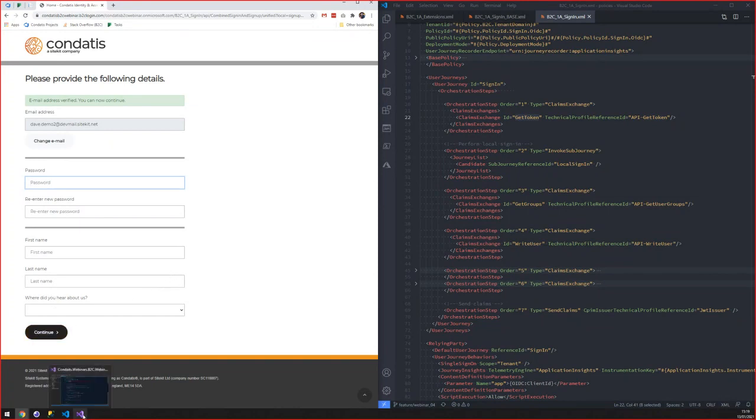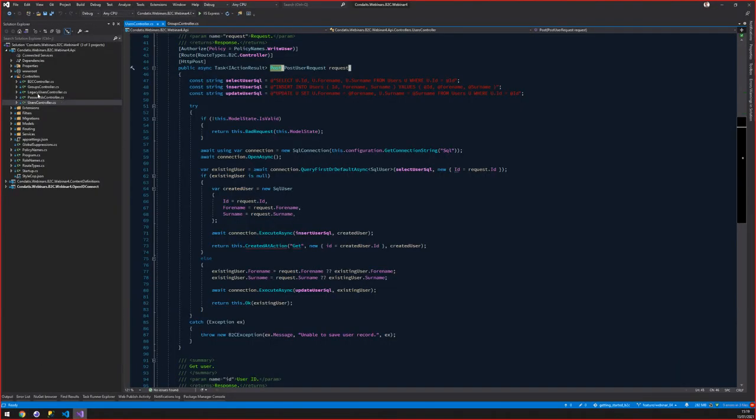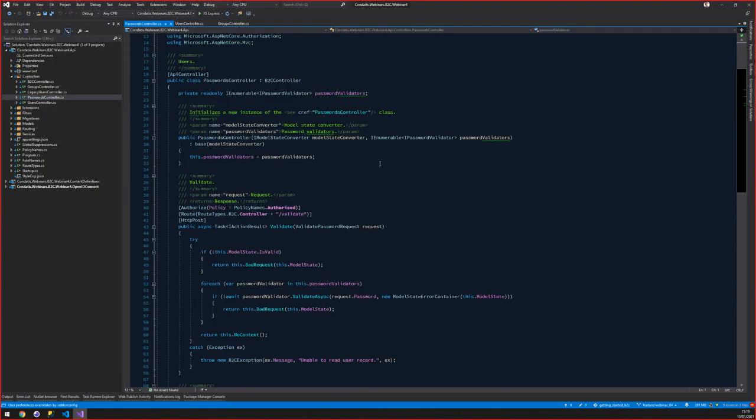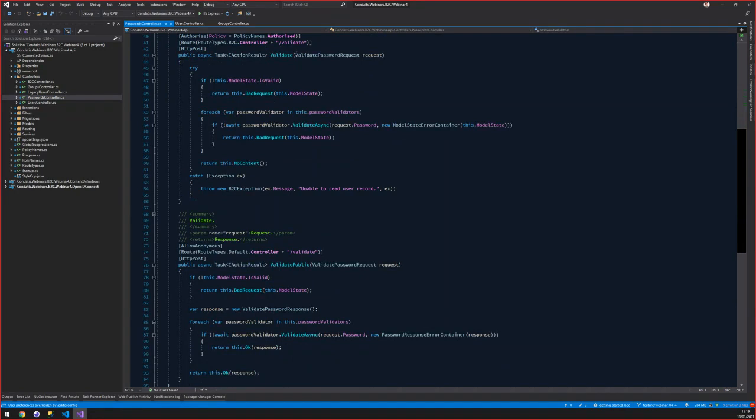So what do those APIs look like? Again, we've just set up some .NET Core APIs. We've set up two API calls here, one that's going to be called by B2C, which is secured with that same bearer token, our validate call. And then we've got another one that's public that allows anonymous calls.